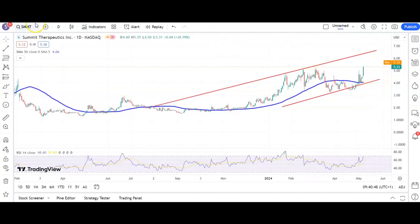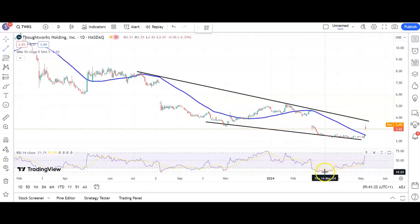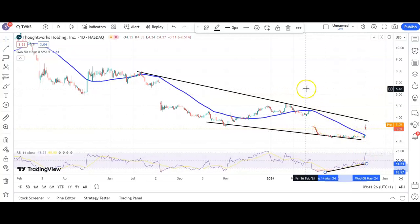On to the last two. The first one is an interesting setup in the sense that we've gapped up within a falling wedge. Recent resistance there around $2.70. Above that, looking for at least that July resistance line at $3.70 by the end of this month. If you're cautious, probably wait for an end of day close back above the floor of that gap there from the end of February around the $3.30 area, but doesn't look like you'll need to do that, especially given the way that the recent rebound was foretold by a rising RSI uptrend line, a rising line there in the RSI window from back in March.